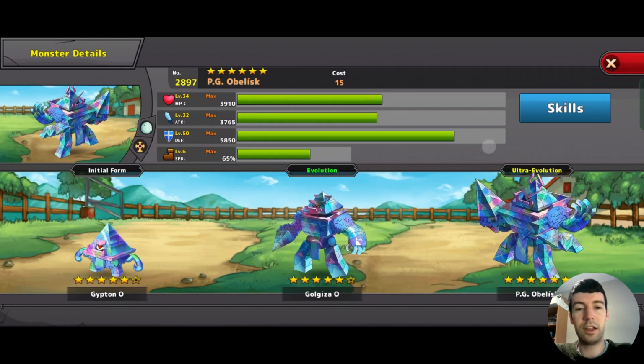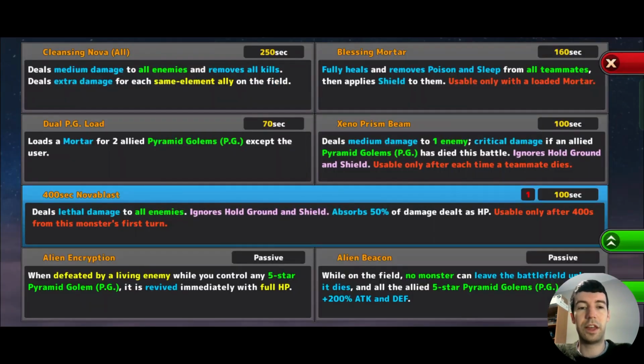So it's tanky, it's got decent speed. The main thing is it double loads the Pyramid Golems, so it supports them really well. They all have really fast moves, and the problem is they have to load each other and then do those moves. This guy is going to be loading all of them so they can keep attacking really, really quickly, which is great. And I said that as the main thing. Actually, the main thing is it triples their stats.